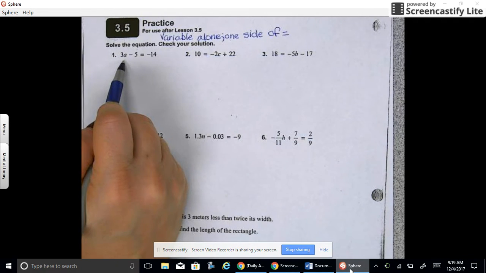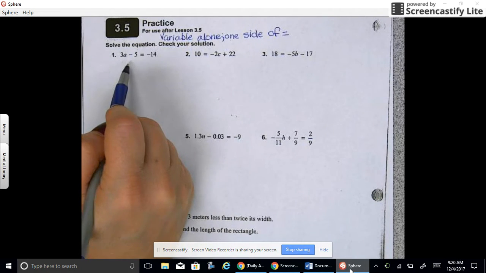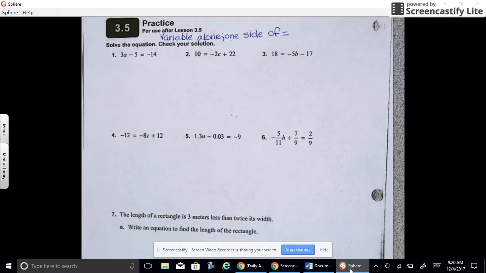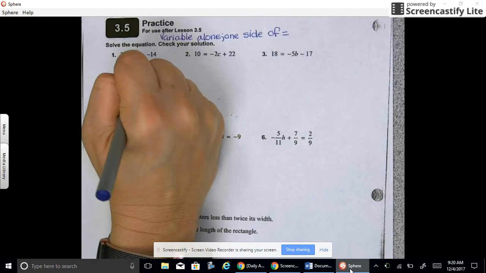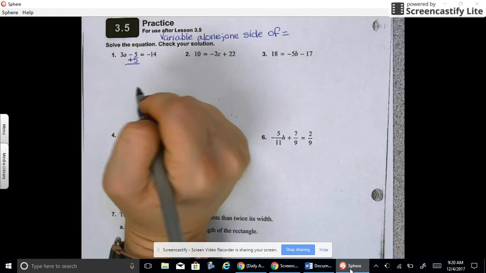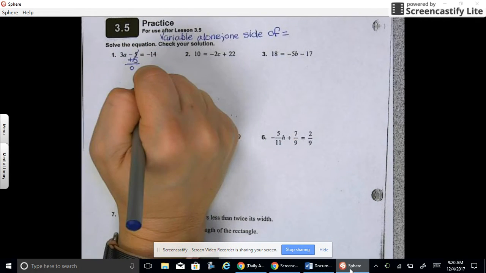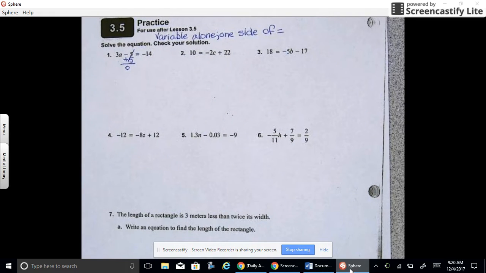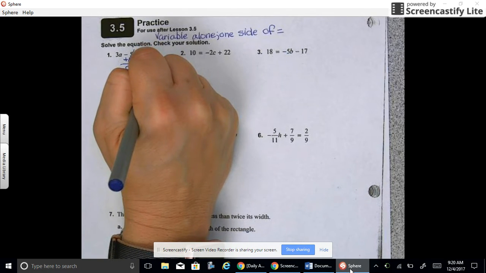So the first thing we're going to move is just that negative 5 that's all alone. Since it's a minus, we're going to use the opposite process to move it to the other side of the equal sign, which means it's going to be plus 5. Plus 5, right? And so that crosses out to 0, cancels out, right? Because one positive and one negative cancel each other out to 0. So if we were to draw 5 positive signs and 5 negatives, we could slash them all out and there'd be nothing there. So what we do on one side of the equal sign, we have to do on the other. So now we have to add positive 5 to negative 14.